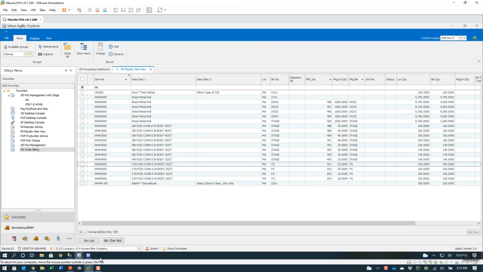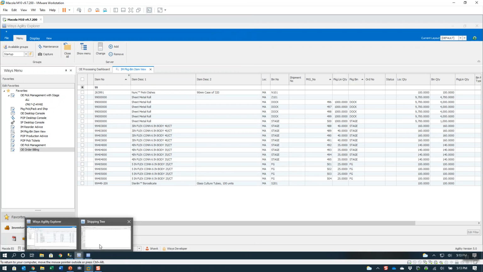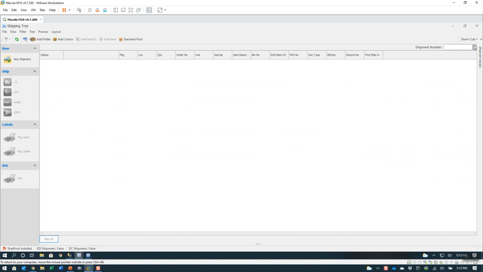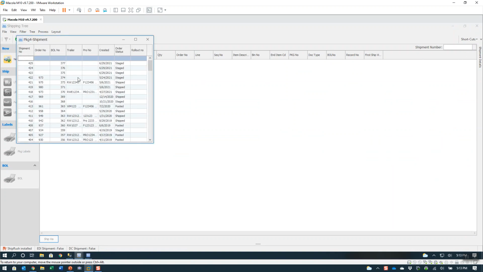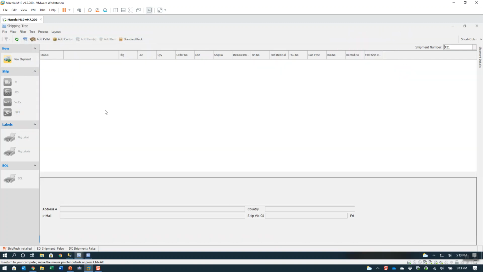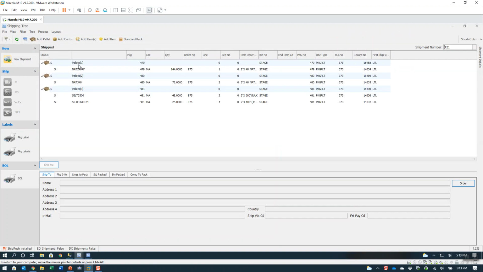And I am going to bring up the Pick and Pack Manager. And in Pick Pack, the goal is to build a shipment. So let's just look at one that's already gone. So here's a pallet, a pallet, a pallet. So as I build things today, you're going to see in real time me building a shipment. And when it's ready to go, I just am going to push one of these buttons over here to ship it the LTL truckload.